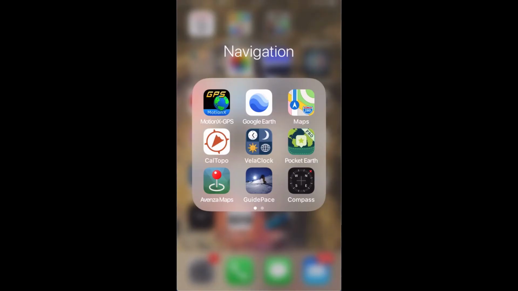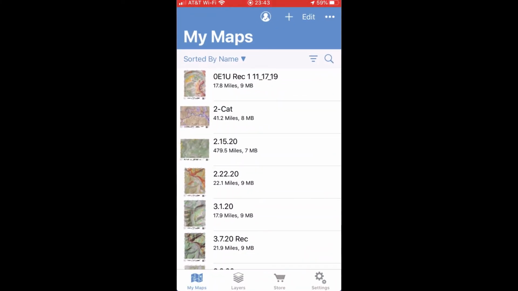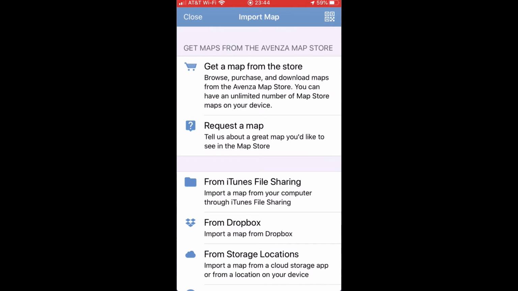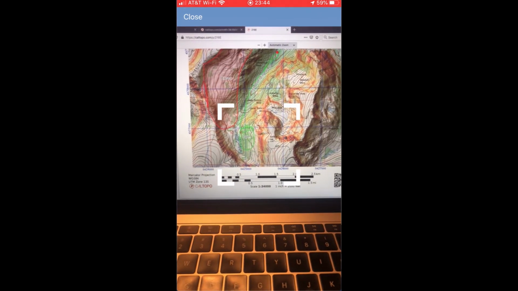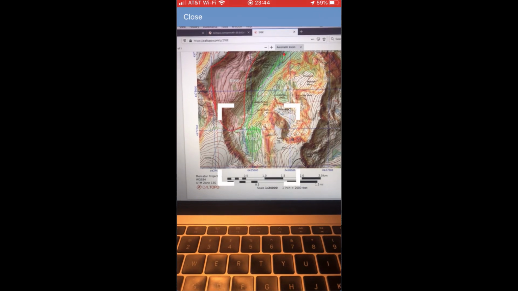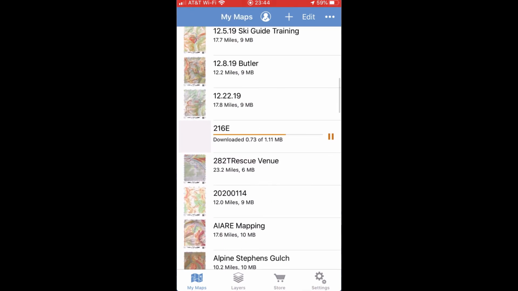Okay, so I'm going to open the Avenza app, and it's going to bring me to their home page. This is the My Maps page. Underneath the battery percentage, next to edit, there's a plus sign. So I'm going to hit that plus sign, and that'll take me into the import map page. Some options here, but we're going to use the QR code icon up underneath the battery percentage again, upper right hand corner. A little bit different probably on Androids or whatever, but the icons are there. That opens my camera, brings me the QR reader. So I'm pointing it at the screen on my laptop or my computer. Hit that QR code and it instantly starts downloading the map. Pretty slick. Doesn't take very long.